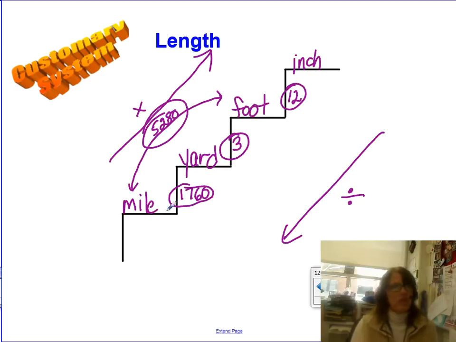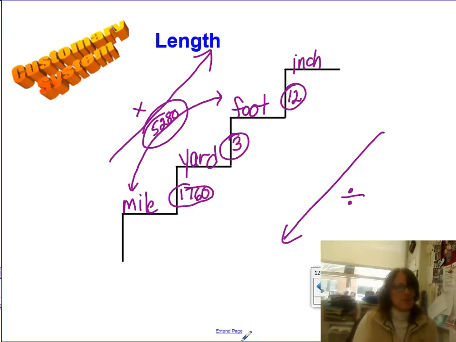No. Okay, 5,280. So if you have miles and you want to turn that into feet, you'd multiply by 5,280. If I have a bunch of feet and I want to figure out how many miles that is, I would divide by 5,280. Or if you want to use this idea of the stairs, you could divide by 3 first to get to yards and then divide by 1,760 to turn it into the miles. Okay. All right, so that's our length. So we have to remember these numbers, 12, 3, 1760, and 5280.